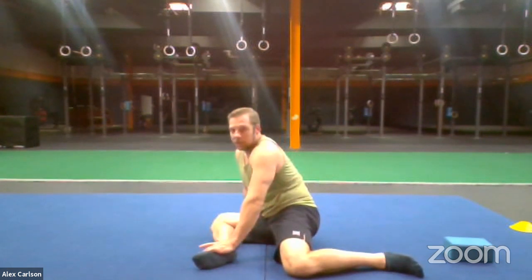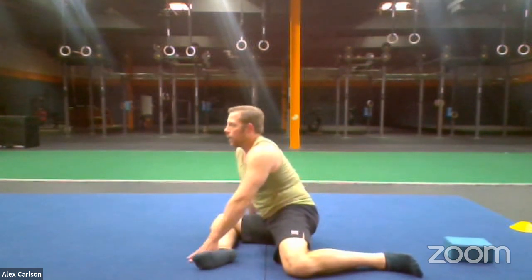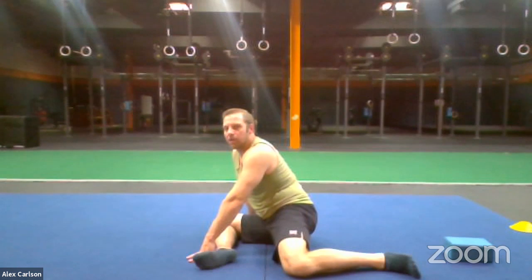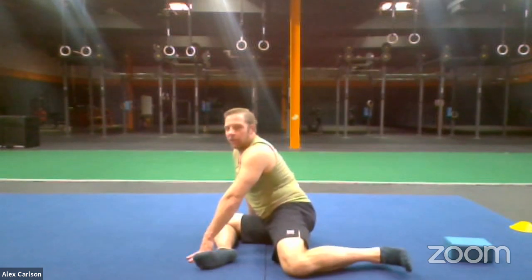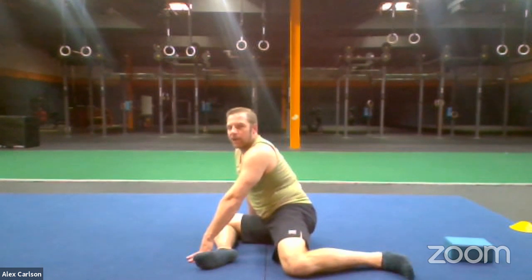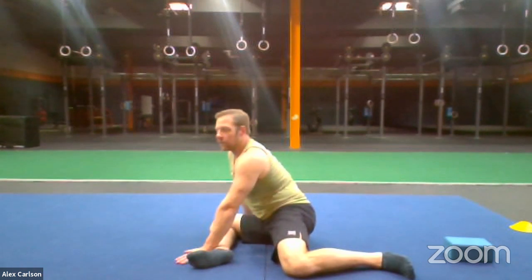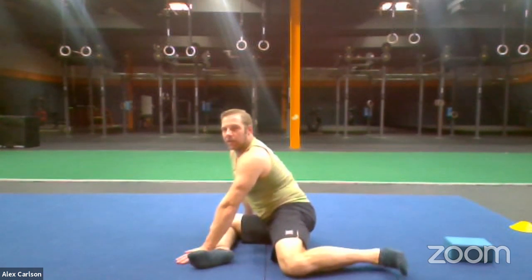This is incredibly hard for me personally, which is why I put it in here for everybody, okay? And I won't expect you to move 6 inches off the ground. Even the effort of you trying to pick that back foot up, you see how mine barely moves? That's what I'm going to be working on here. It's okay to suck at it. What you want to do is put your maximal effort into producing that motion.